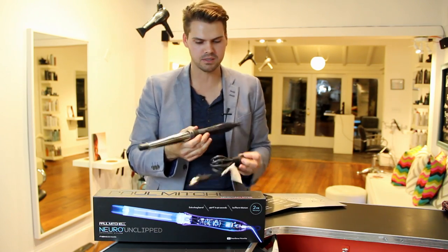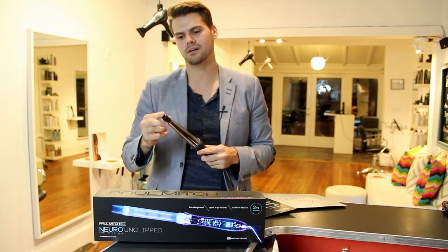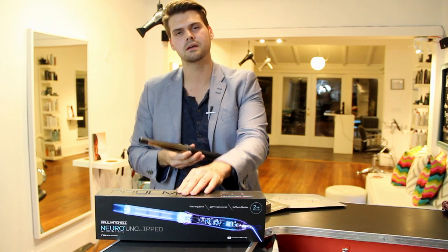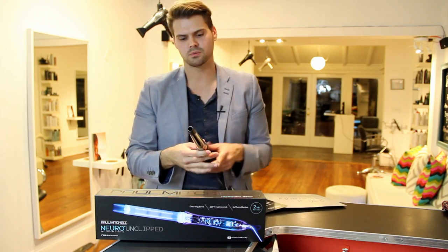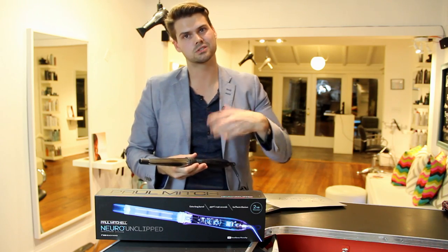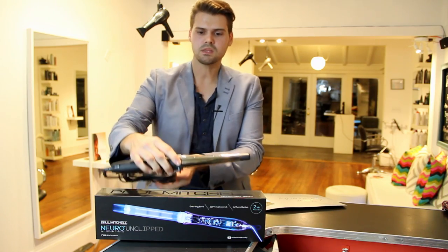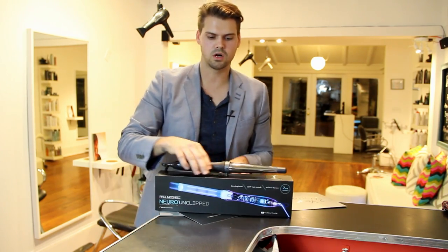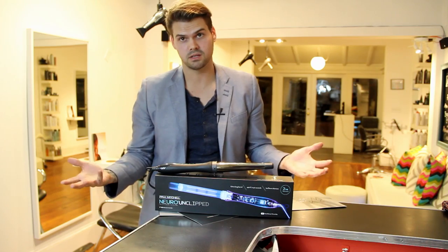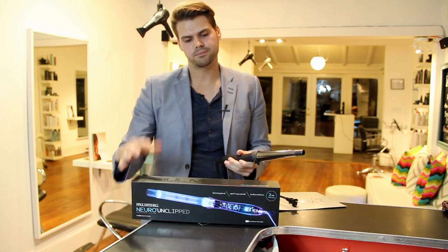It's got a cool tip on the end. I like that because if you've used any type of iron like this — a rod or a cone type iron — most of the time they do not have this tip on it so you can't touch it with your fingers. A lot of people burn themselves; I've had guests that bought this type of iron and never used it again because they come back with welts all over their arms. It has an extra long shaft so you can do longer hair, which is great because most people that want to use this type of iron have really long hair. It also has a little stand on it so when you set it on your counter or station in the salon, it's going to hold itself up so it's not burning anything — you don't want to light anything on fire. You can really tell they put a lot of thought into how this is set up.